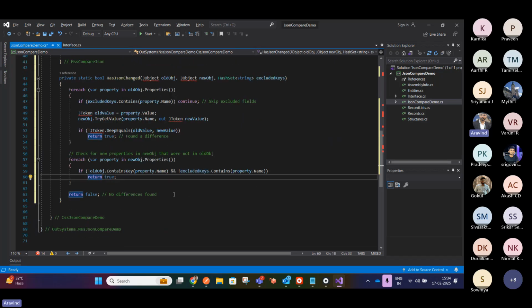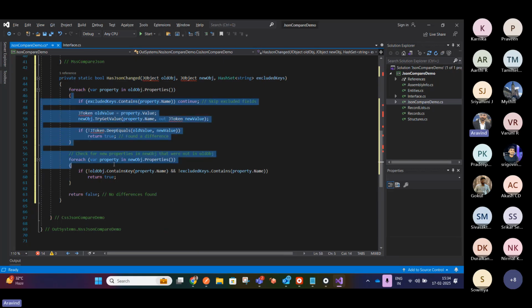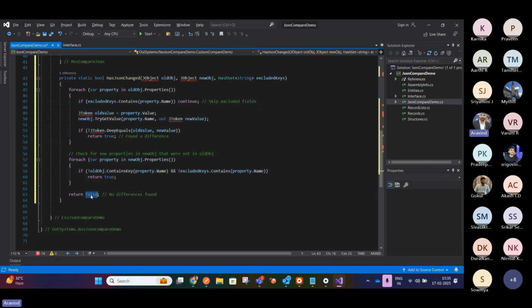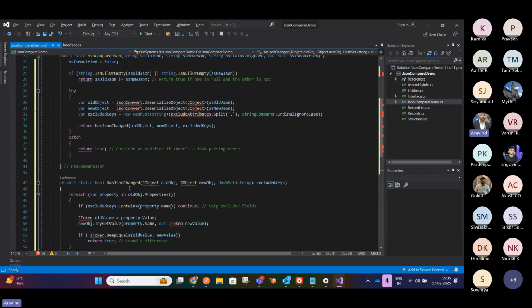These are just basic things, coding wise. If you deep dive into the loops, you will get to know what it is. If there are no changes detected, then it will return false as no difference found. That is this one.